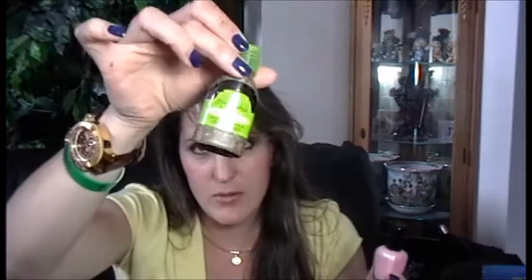That's it for my May ipsy bag! I love the bag — the colors are really nice and fun for summer. The items are absolutely amazing and it's a huge deal for ten dollars a month: Zoya nail polish at seven to eight dollars, macadamia oil which has got to be at least ten dollars, a beautiful perfume, a lipstick, and the bonus Urban Decay eyeshadow. Awesome awesome deal. I can't wait for June and I'm definitely keeping my subscription. Check these guys out — I'll put a link down below. Thank you so much for watching, I'll chat with you later, bye!